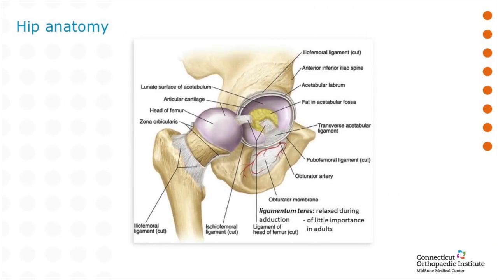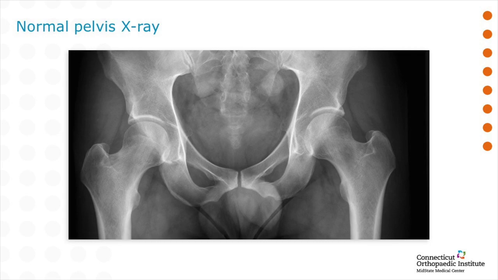Here's an inside view of the hip joint, and I would focus most on that light purple area. So you have cartilage on the ball of the femur, and you have cartilage on the socket side as well. And that's critical to having a healthy and painless hip. Here we can translate the anatomy I just showed you in diagrams into a healthy pelvis and hip X-ray. So if you look here, you can see that ball and that socket with nice space between the 2 bones. And that means that the cartilage is still healthy and intact.